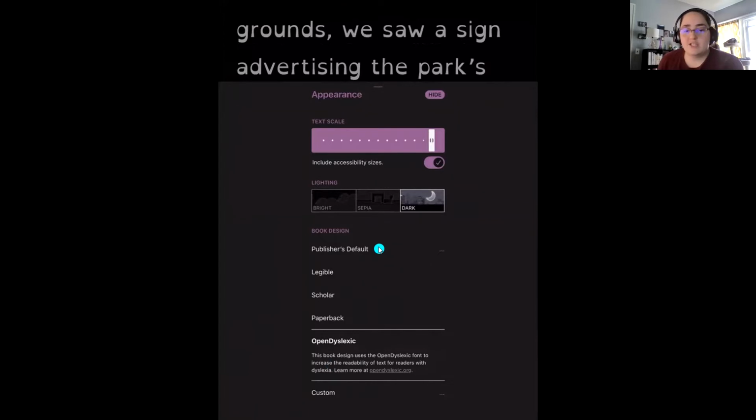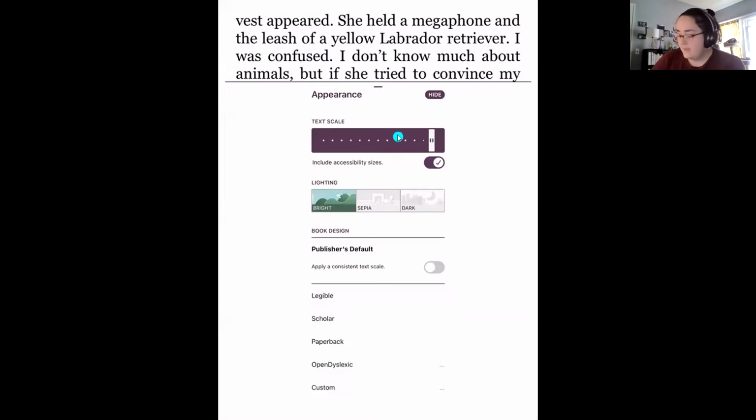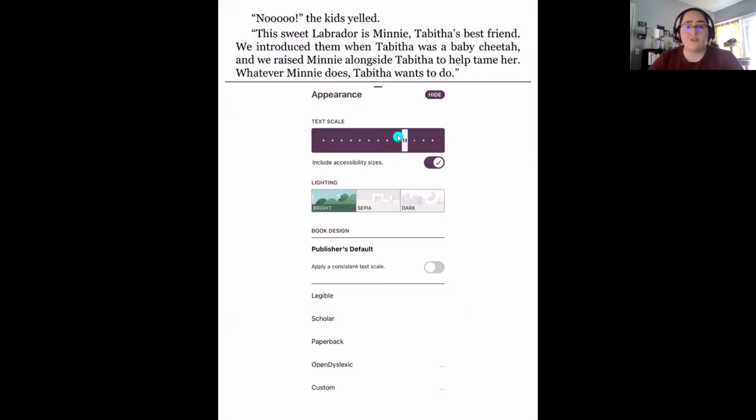Now, I am going to change these all back to my default here, and that's because these are sticky settings. And what I mean by sticky settings is you're only going to have to make these customizations to your ebooks one time per device. So if you're going to be on a phone and a tablet, you'll have to do it twice, but once per device. And then Libby is going to automatically deliver those titles to you with those customizations in place. So you're not going to have to change these every time you borrow a book.